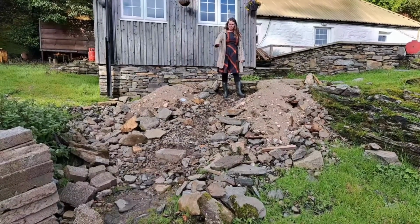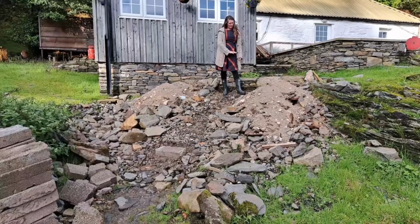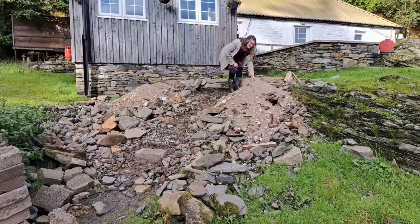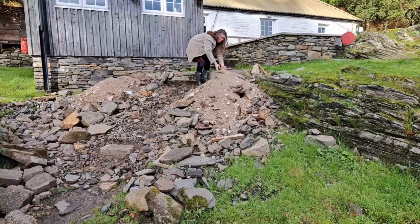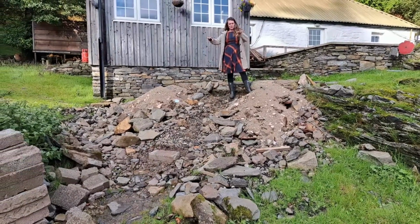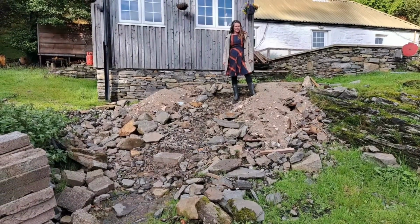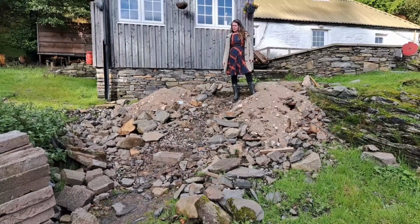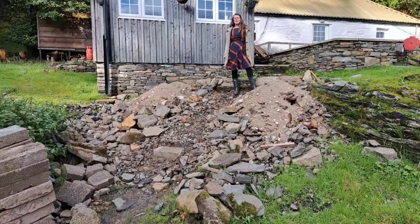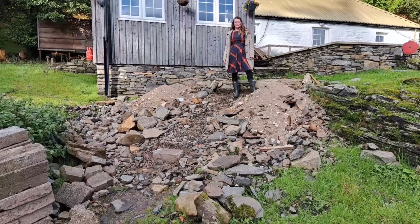So what we're going to do is even it all up into a nice natural slope and put some breeze block steps up the middle. Once they're cemented in, we'll then add natural stone steps on top of those blocks. Then the grass can reclaim it. We'll add some boulders and moss and allow for wildflowers to grow, and we think it'll be a marked improvement on what was here.